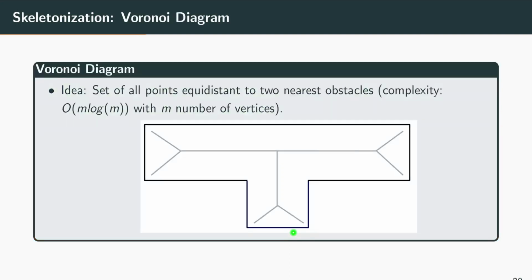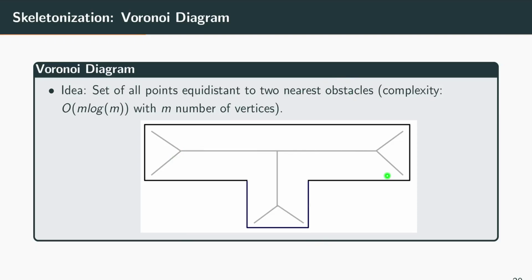Okay, then another more historical thing is the idea of a Voronoi diagram. We will study this Voronoi decomposition a little bit more in detail when we talk about sampling-based algorithms. But in general, what a Voronoi diagram does is it tries to assign regions that are equidistant to some boundary points. So here the idea is that we create a graph where the points are equidistant to obstacles. For example, if we look at this vertex here, that's roughly the same distance to this wall down here, to that wall down here, and to that wall up here. And that's true for all the points you have in this graph.